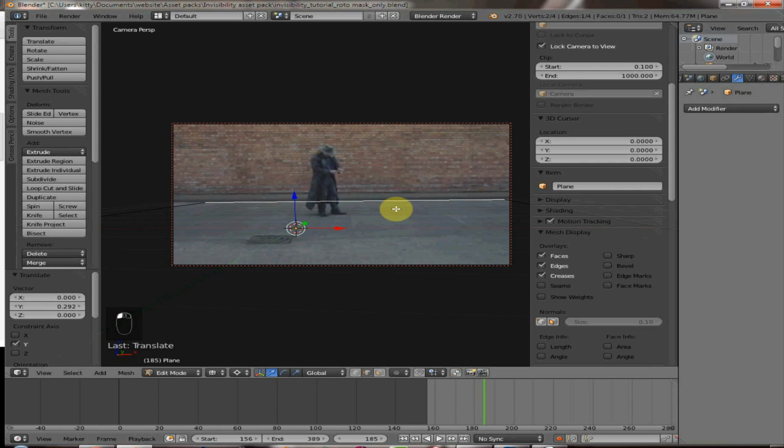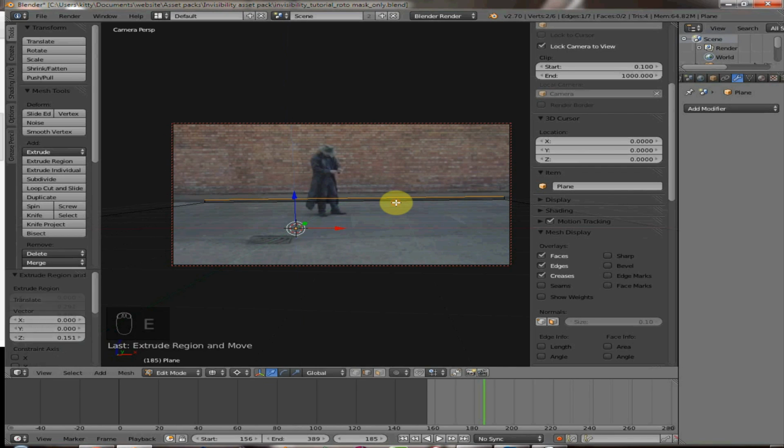Now we'll create the curb. Oops, no. E Z, create that curb. E Y to the back wall. E Z again, and we'll just go up so that we're off the screen slightly, and we can see that we need to make this a bit wider.